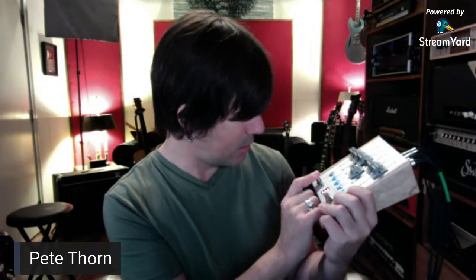It's super simple, actually, the programming. If you want to get in and program the expression pedal, you just hold these two buttons down. Let's see here. If I go here, I'll go to a different bank. Okay, so let's say I start here, right? And then I want to program the expression pedal.